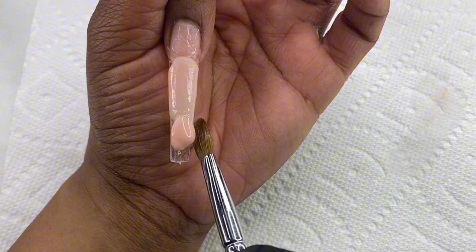And I feel like if the previous color would have dried, it would have laid a little bit differently. And then I decided to add these little hearts in there instead of going in with lines for sprinkles, because it is a Valentine's Day set. So I felt like hearts would be a little more appropriate. And then I also messed up by putting the hearts down and being like, oh, you know what? Let me make it look like it's fading in with this acrylic. And there I go hitting it again. It just didn't come out right the way that I wanted it to.